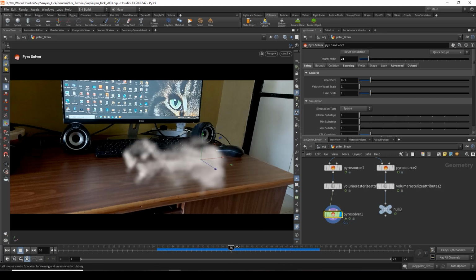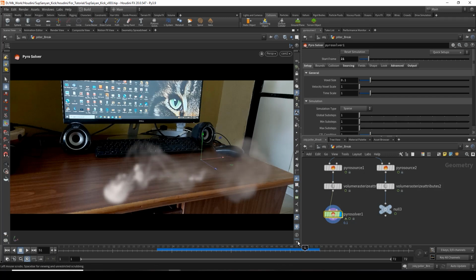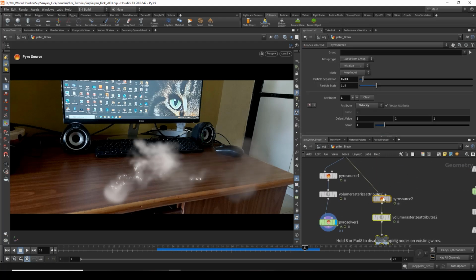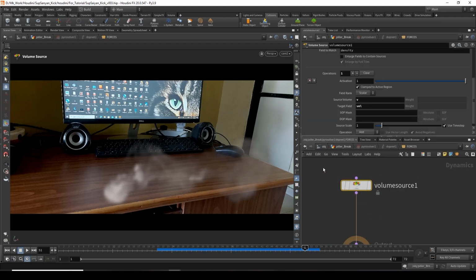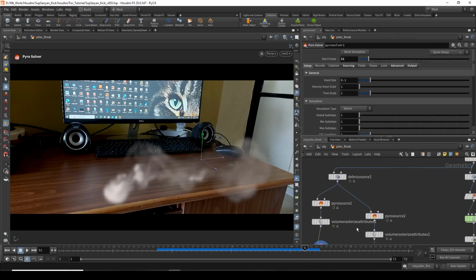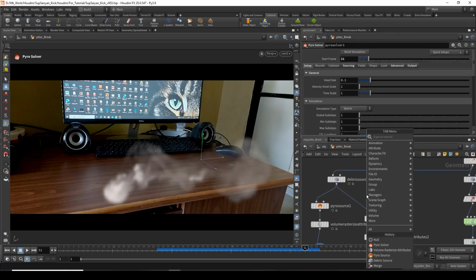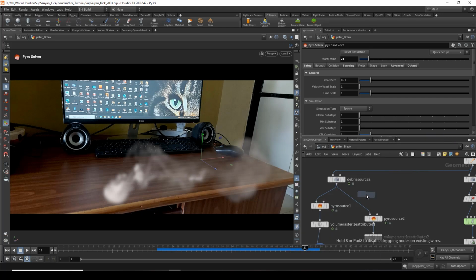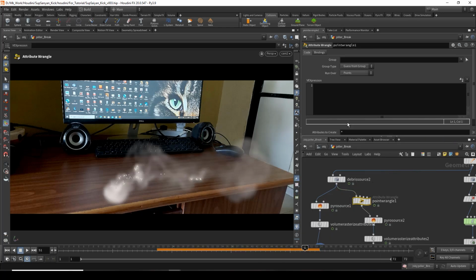The dust is going with the velocity, and now I'll just take a pop wrangle here, so we can control our velocity force. Here I'll just create a velocity multiplier.